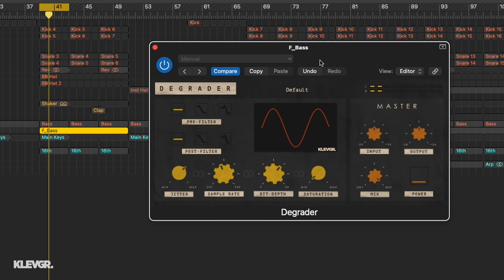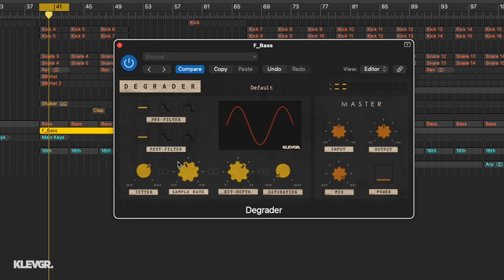Great. I'm also going to engage the post low pass filter here, but this time I'm going to go with the high Q setting to get that resonant boost, which I think will add even more character and let the sound pop out more in the mix. So let's listen to what that sounds like. Nice. Let's add some saturation to that. Compensate a bit with the output gain. And I also want to blend in a little bit of the unprocessed sound.